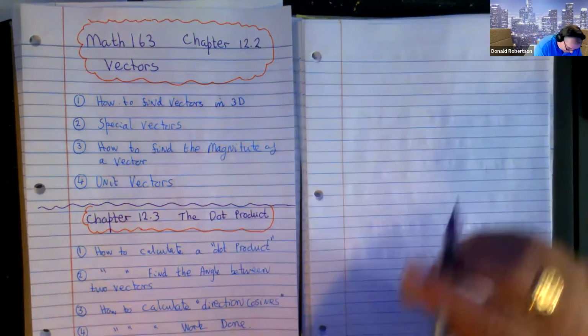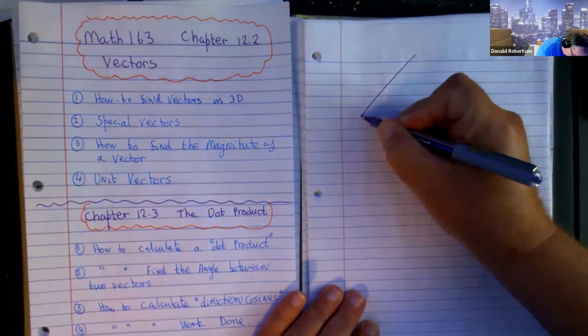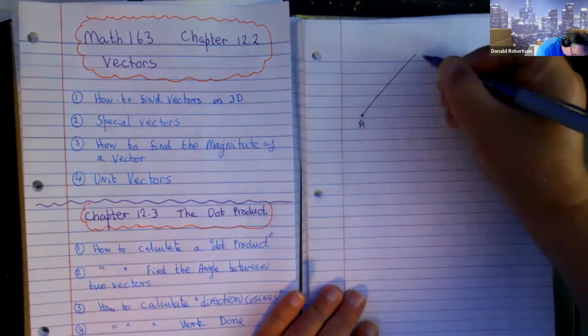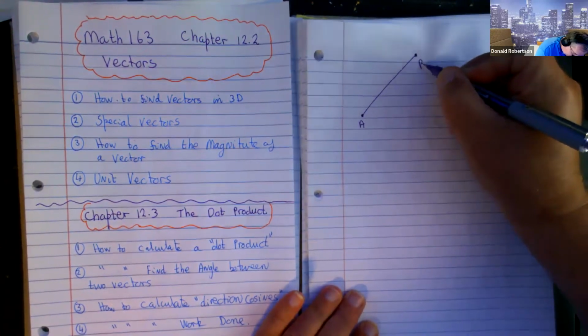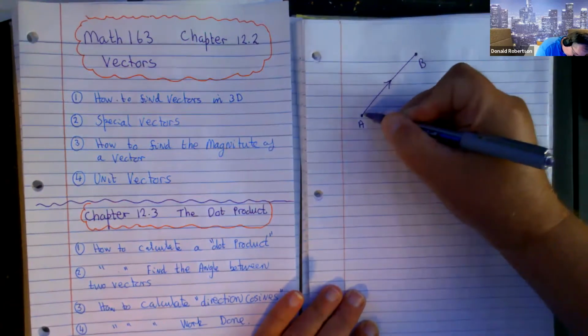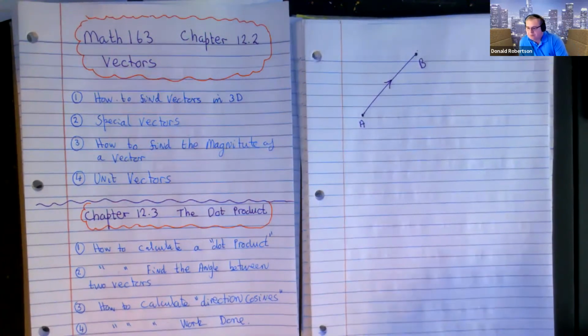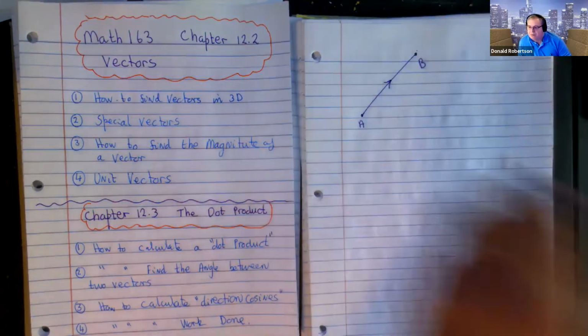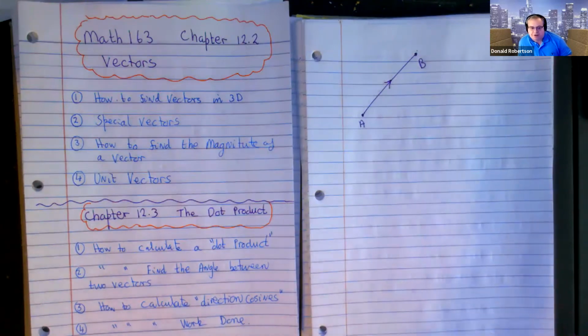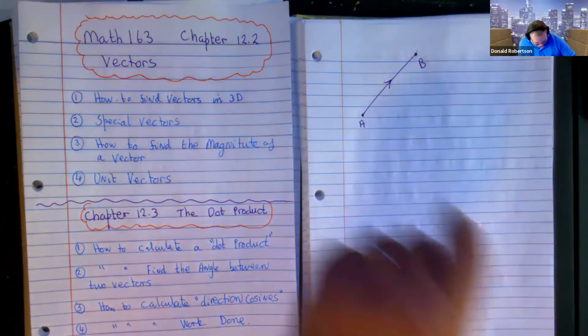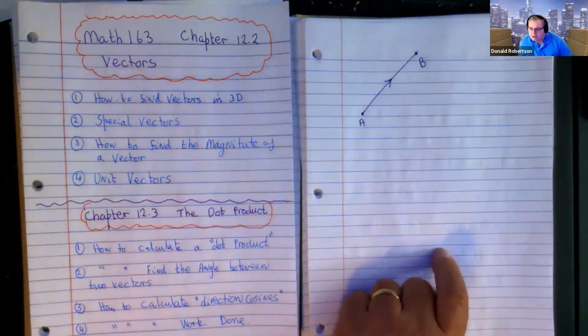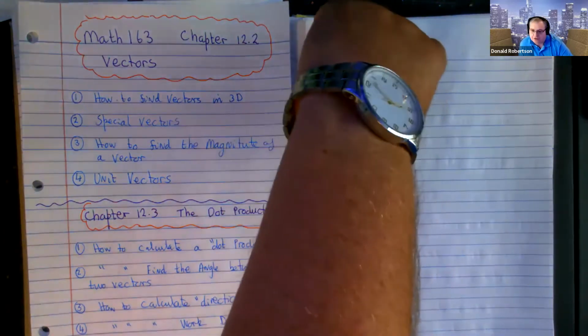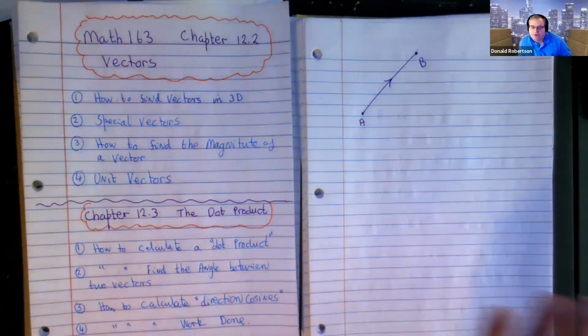And when we draw vectors, we might have this point here, we'll call it A, and this point here is called B. And if you join A to B, that's a vector. A vector is essentially a movement in space. In this case, pretend that's 3D space, right? And vectors have a direction from A to B, right? And they have a magnitude, right? Some vectors are much longer than others.